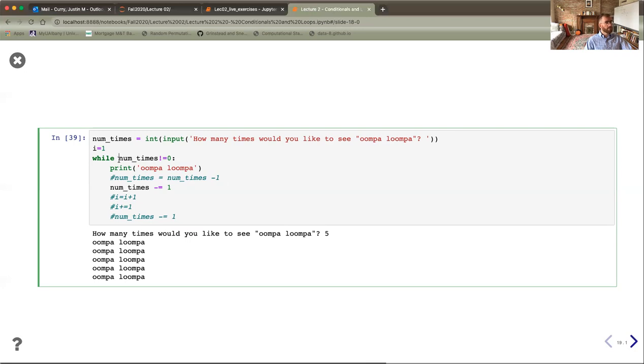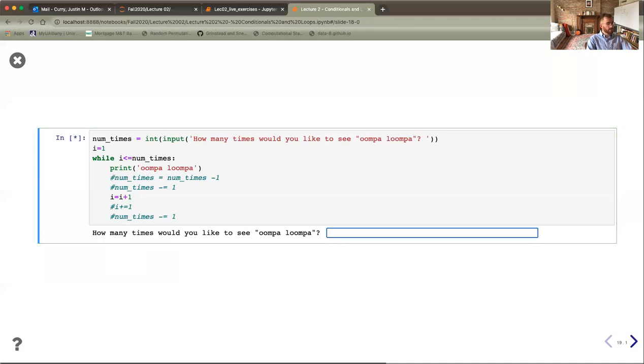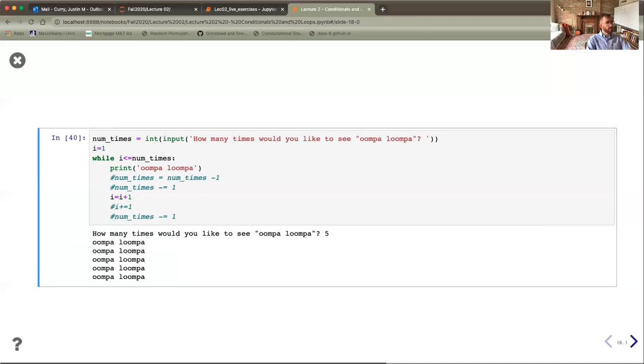So as long as, let's say, i is less than or equal to times, I'm going to print Oompa Loompa, and then I'm going to comment out this code, and do what I just said, where I take i and increment it by 1. All right, let's test and see if this does what we want it to. So I put in 5. I do get 5 Oompa Loompas.